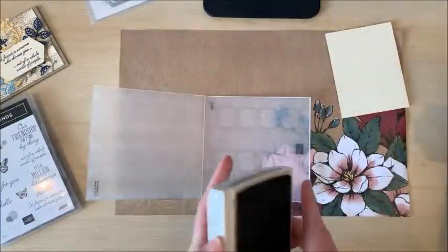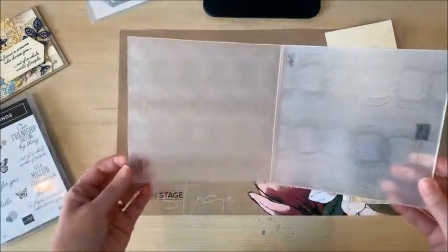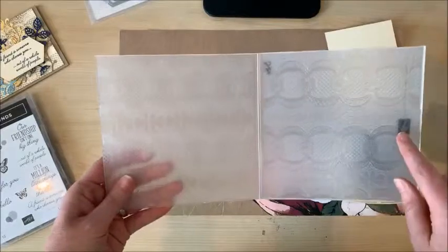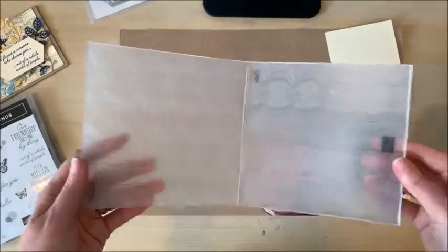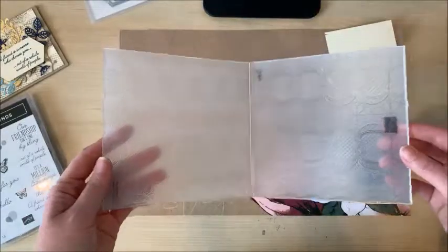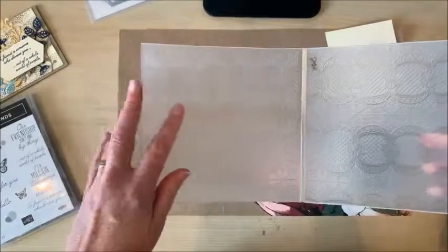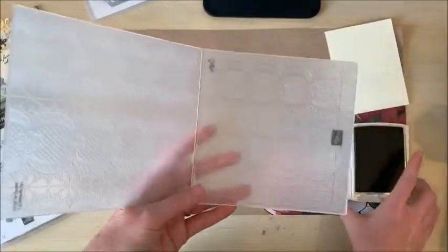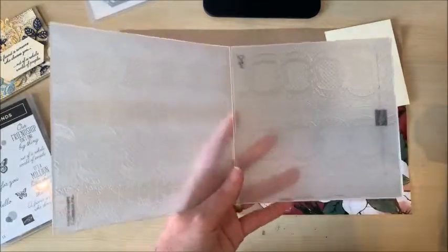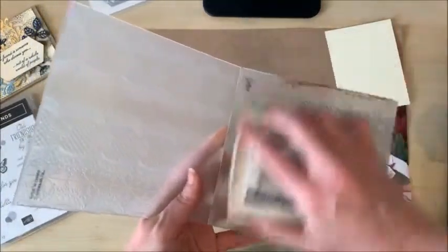Now when you look at your embossing folder, you want to pay attention. You'll see that there are two different sides. So one side has a logo on it, a Stampin' Up logo, and the other side does not. And even if you're using an embossing folder that's not made by Stampin' Up, it's still going to have a logo on one side and then not a logo on the other side. So the side with the logo is the side that you want to put the ink pad on, put your ink on. So just take your ink pad and rub it all over your embossing folder.